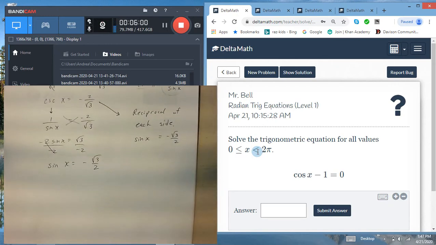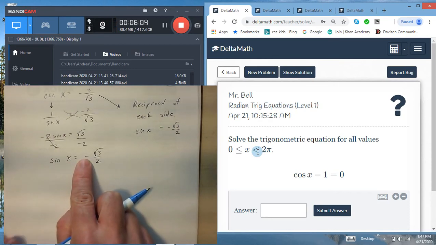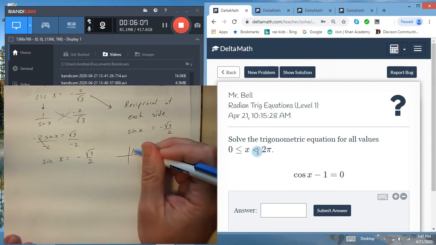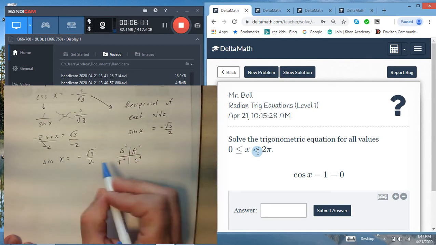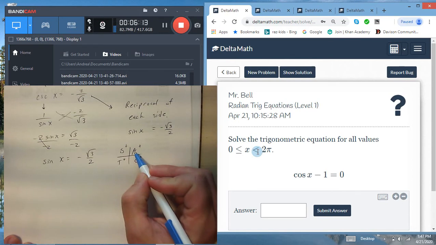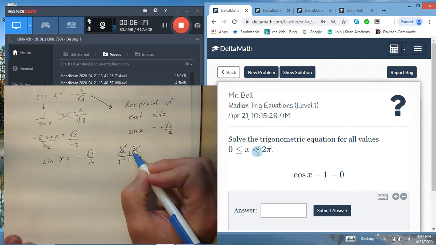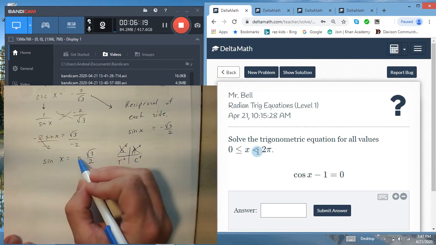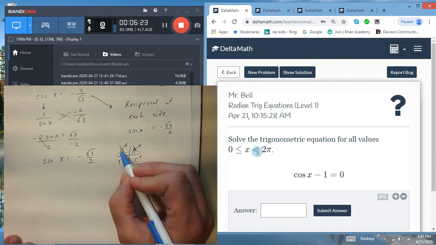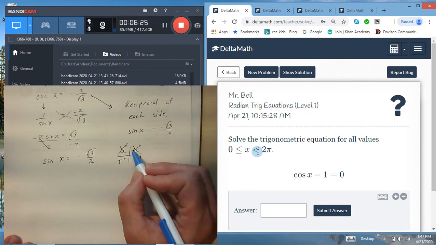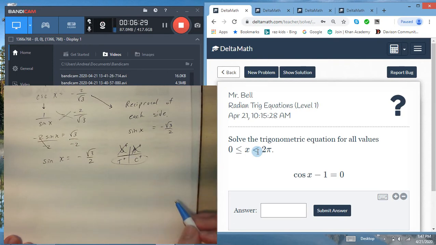Okay, so step 2, we want to consider the quadrants where sine is negative. Okay, remember, a smart trig class. Sine is not positive in the first quadrant. Sine is positive here. I'm sorry, sine is positive in the first quadrant. I was thinking forward to the negative. Okay, so it can't be in quadrants 1 or 2 because that's where sine's positive, just to clear that up. Sine is negative in quadrants 3 and 4, okay? So there's our possibilities right now.